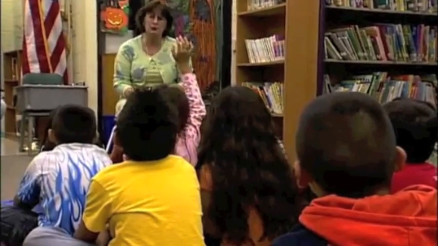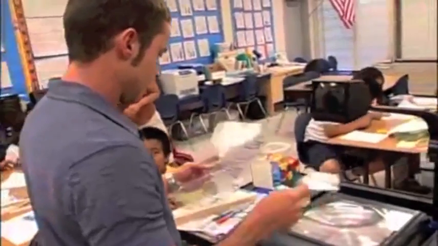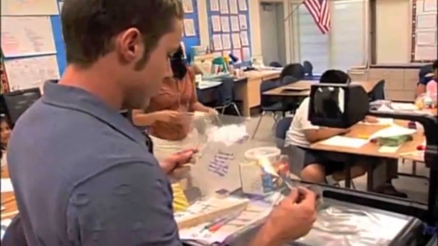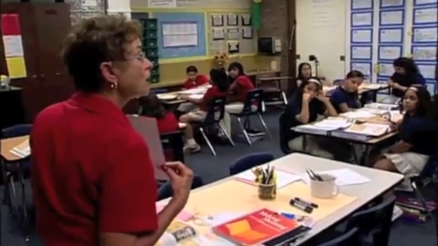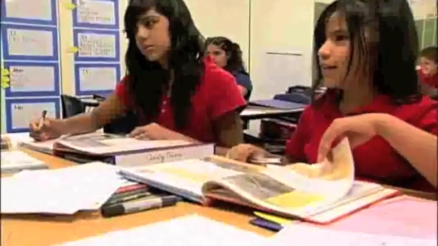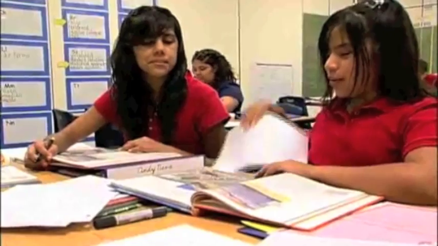Very good. The second feature in the SIOP model within building background is that we make explicit links to past learning. Now you'll say, well, how is that background building? Well, if I'm beginning a second or third day in a unit, or if I'm teaching a new unit that connects with a previous unit already taught, I need to help students forge that connection. I may need to bring out a transparency that I used in a previous lesson. I may need to pull down the map and say, you remember that we've already talked about the explorers from Spain. Now we're going to start talking about English explorers, so that students can see that there is a connection to what I'm teaching today and what I've learned in the past.